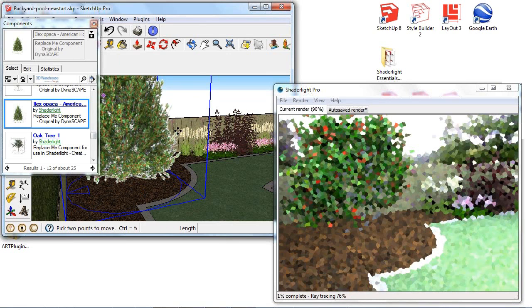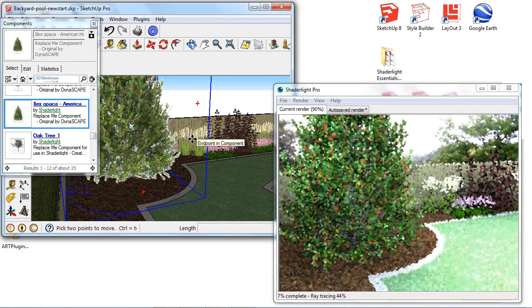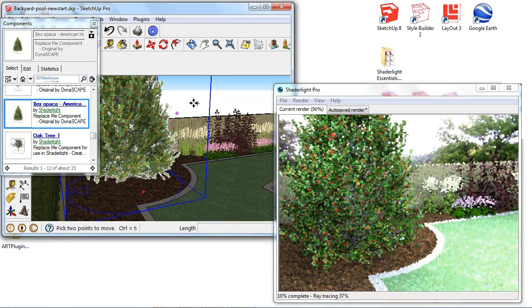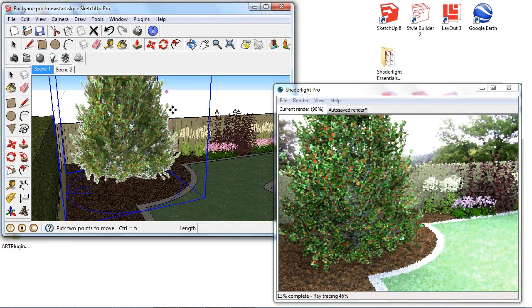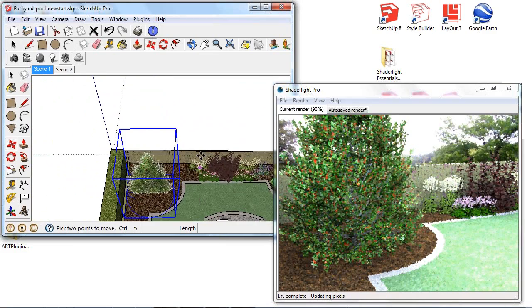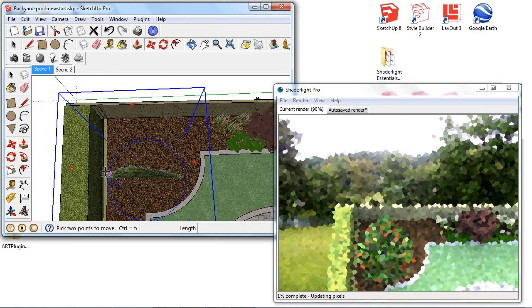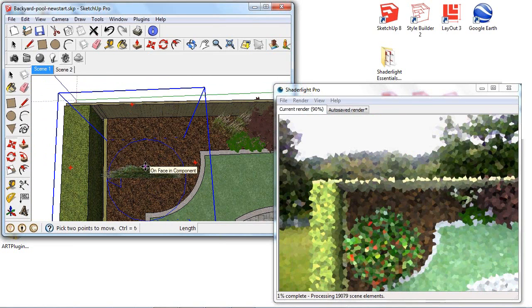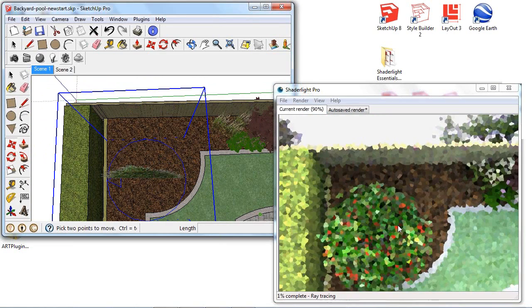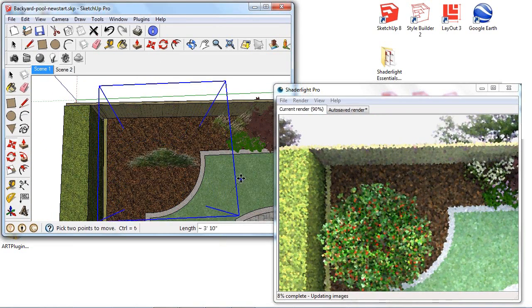But as you saw, it then downloaded some information. What this actually did is contact a cloud server and download the full 3D model. That's what we're seeing in the render window, but SketchUp is only having to deal with this placeholder. If I look at this from above, there we go, we've just got the 2D image, so we can just see the top of it, but quite happily in our window we can see that rendering in full 3D.